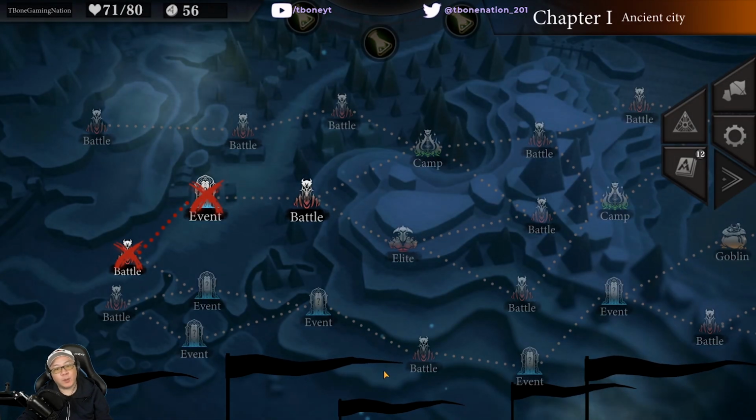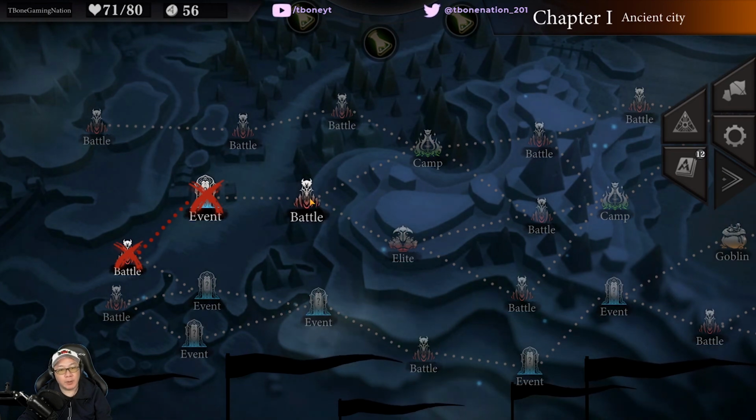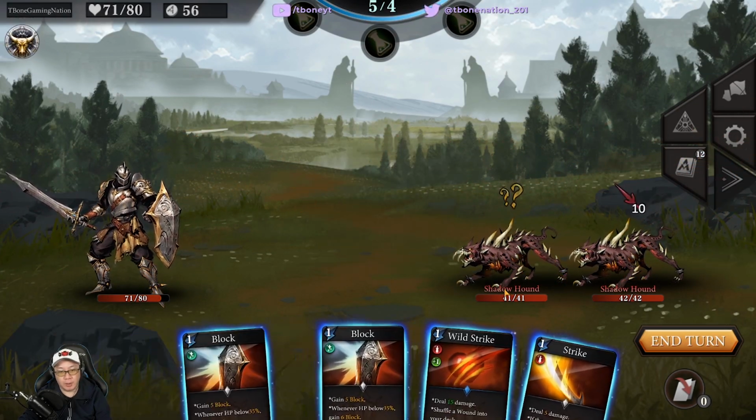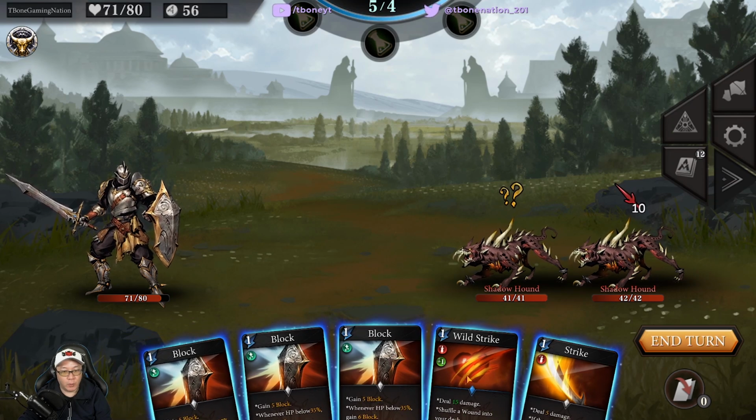And we will leave. So that's what events are like. And now we're going to go into battle. And this is where I believe my health will remain at 71, just like the previous battle. And now we're fighting against 2 enemies. And you can see I have Wild Strike. It's still 1 energy. I can use all 5 of these, so that's good.